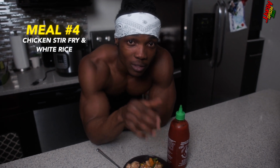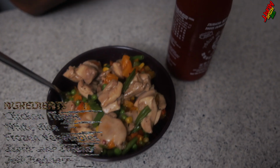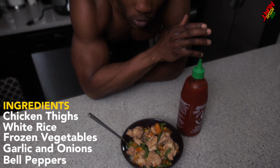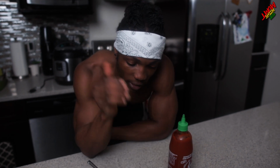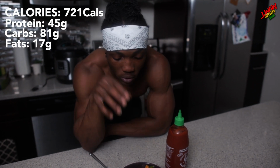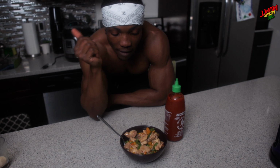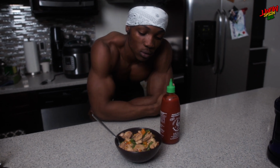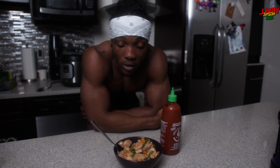So right here I've got my fourth meal of the day. This is the meal I'll usually have after my protein shake. So my heavy protein shake, which I just had, I would usually go for something with either chicken or beef, or just some kind of strong protein source, some vegetables if I can. I try to get them in there as well, and I just have it with some simple rice or potatoes if that's the case. Whatever kind of carbs you want, you can just go for.